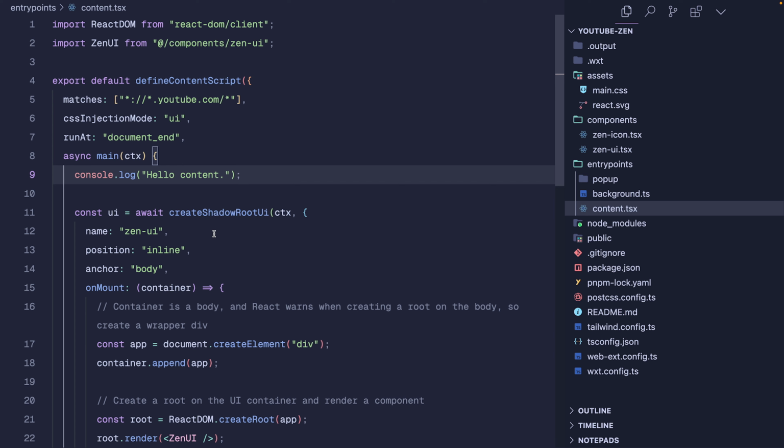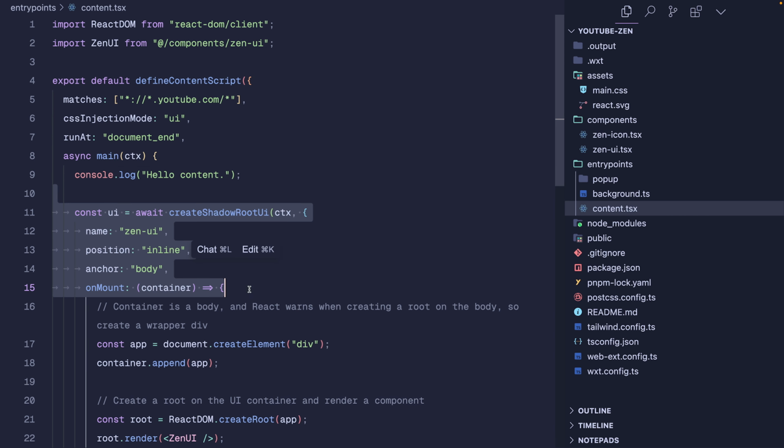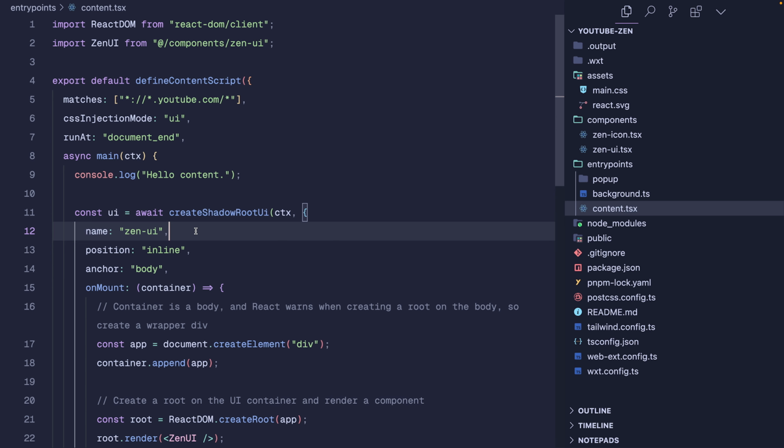But the thing is, even though we want this script to be executed in all of the pages so that our UI is present in the DOM, we do not want our UI to be present in all of the pages. Let me explain this one more time. When I say match all the pages, what I am saying is, user opens any page, just run this script and make this UI available as part of the DOM. Okay. And then through another method, we are going to control in which page we are going to show this UI and in which page we are going to hide this UI.